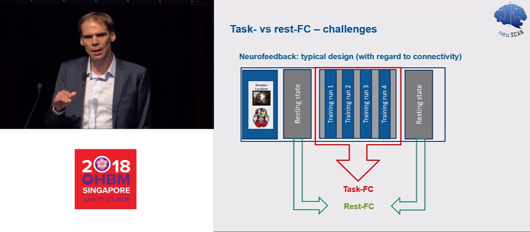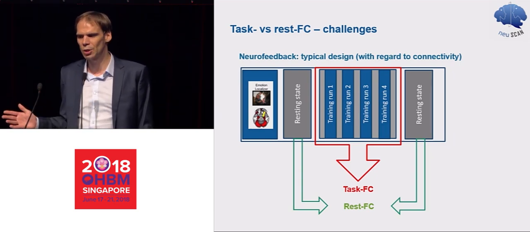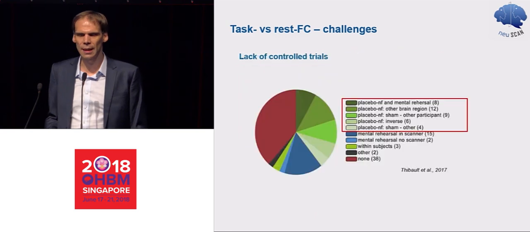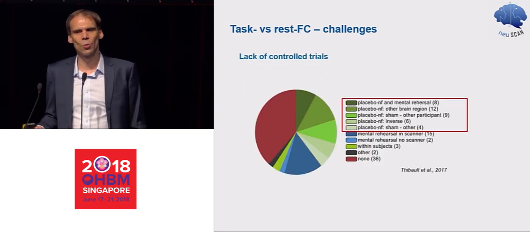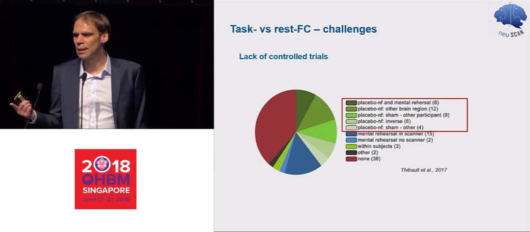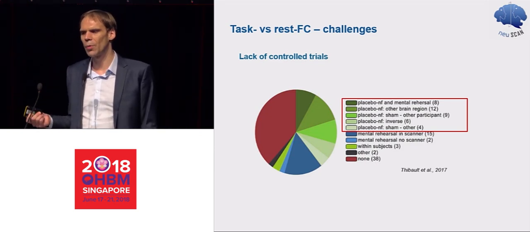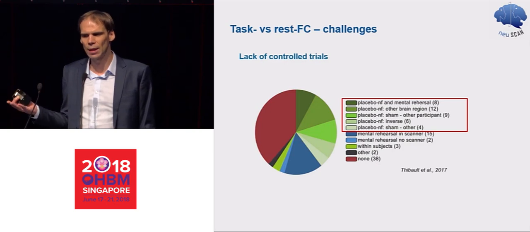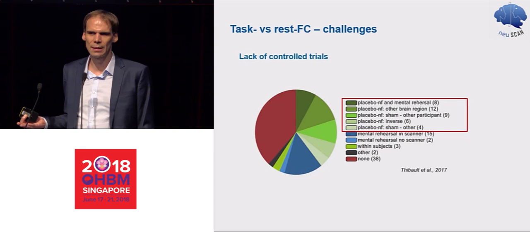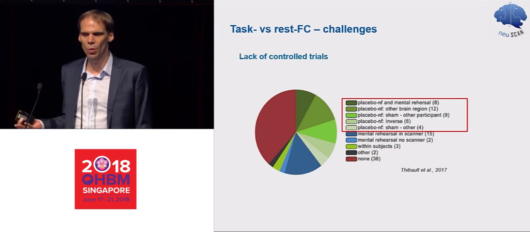Another thing that makes it currently very hard to compare the functional connectivity or the network changes with real-time fMRI neurofeedback studies is the low number of studies that actually employed control groups. So it's usually a sham control group, but we see again from the Thibault review that, green are the studies that have a control group, that most of the studies did not have a good control group. Some of the studies actually did not have a reasonable sample size to allow straightforward conclusions.